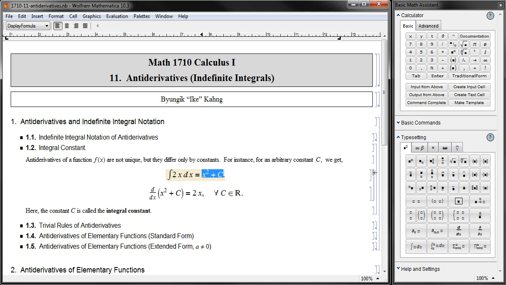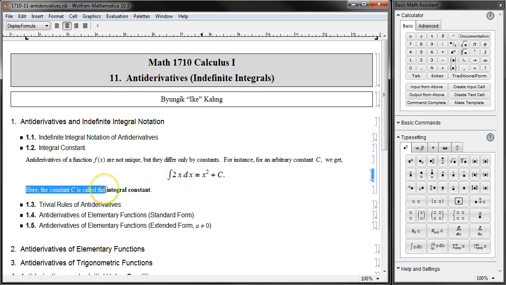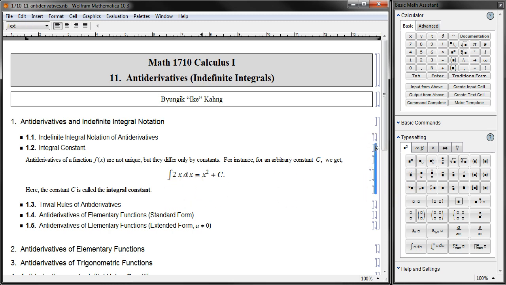This arbitrary constant c is often called the integral constant, and this is going to be important in applications in physics and engineering. UNT Dallas is not really a heavily engineering oriented university, so I'm not going to take off any points for missing c in this course. Of course, if I teach this course at some other institution that is heavily in science and engineering, then I'm going to start taking some points off for missing c's, kind of like missing dx's, but not here. But I still give you some warning.